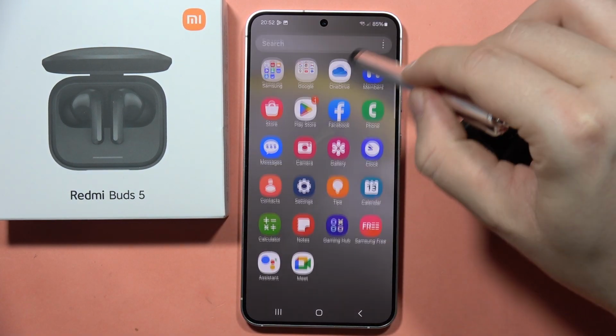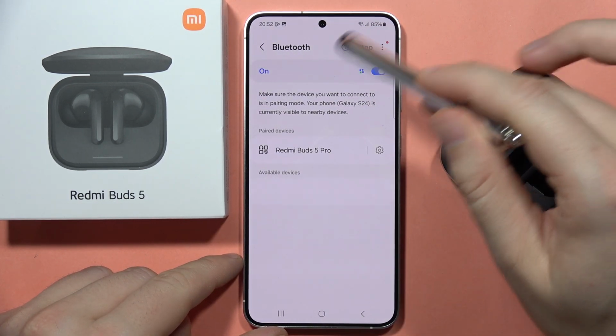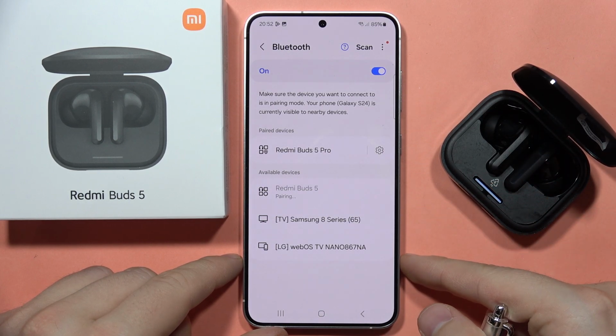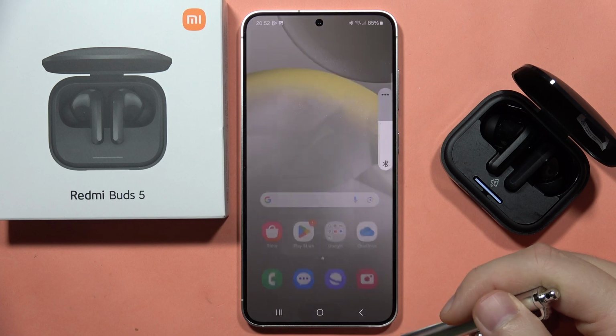And when you go into the Bluetooth settings on your smartphone, like in my case, and simply refresh the list, you can actually find the Redmi Buds 5 on the list. So you'll be able to click on them once, accept the pairing, and now we are successfully connected.